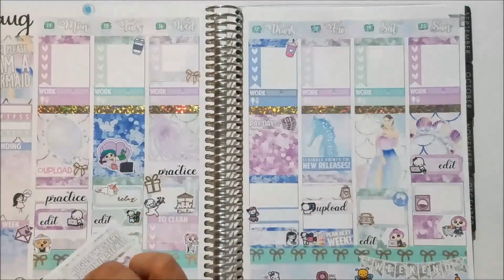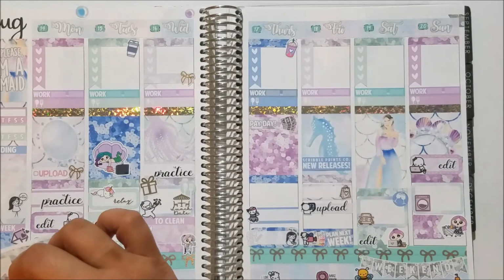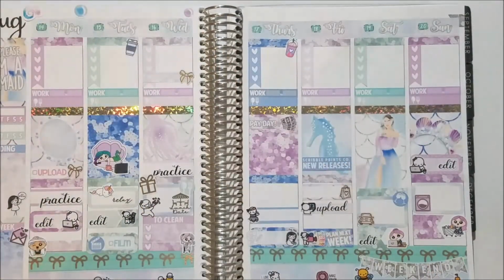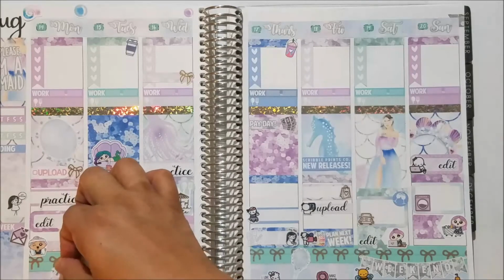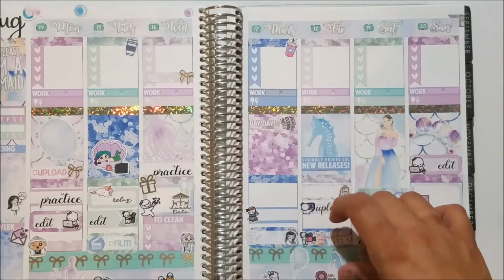So back to this. I hope you enjoyed watching me plan and listening to me babble, because I didn't talk about my plans at all, but I did use some Fox and Cactus and Once More with Love stickers. A couple of Pumpkin Paper Co. were thrown in there too. Right now I'm just adding in the deco.